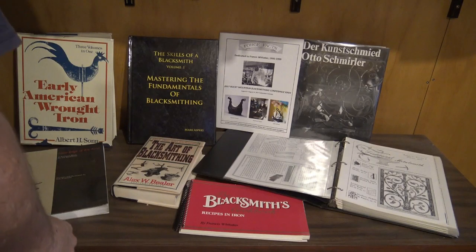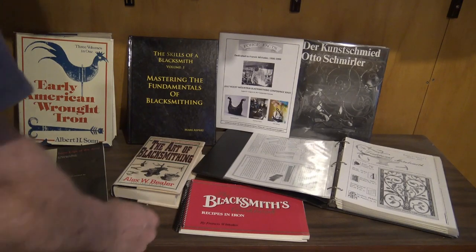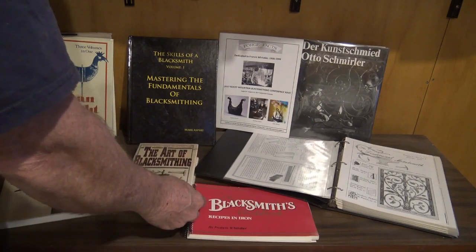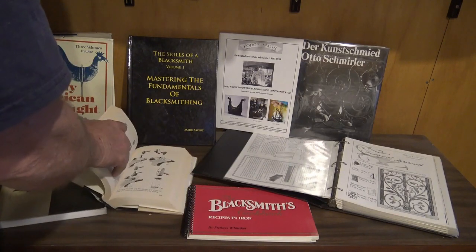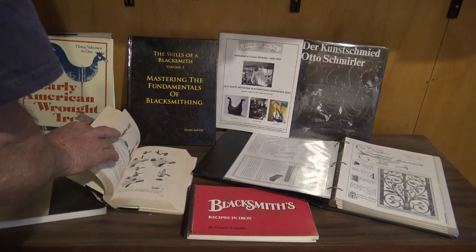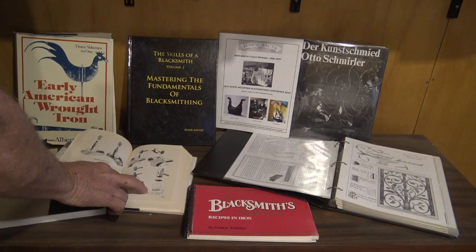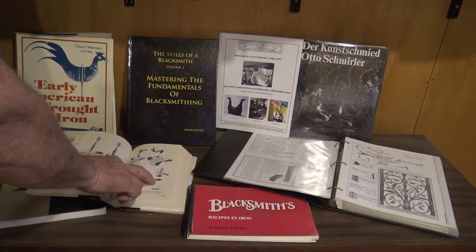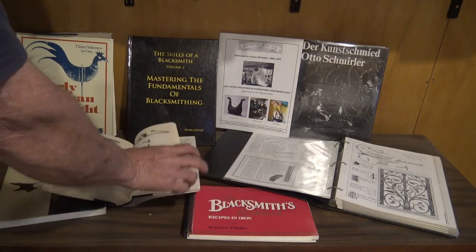These are some of my favorites. Some of them are older, some of them more just interesting, some inspirational, and some highly instructional. This book, The Art of Blacksmithing by Beeler, isn't a particularly new book, and it may not be real applicable all the time, but it has some great stuff. Right here there's an article on how to forge weld a steel face onto a hammer. That could be really useful. We'll do that one of these days.